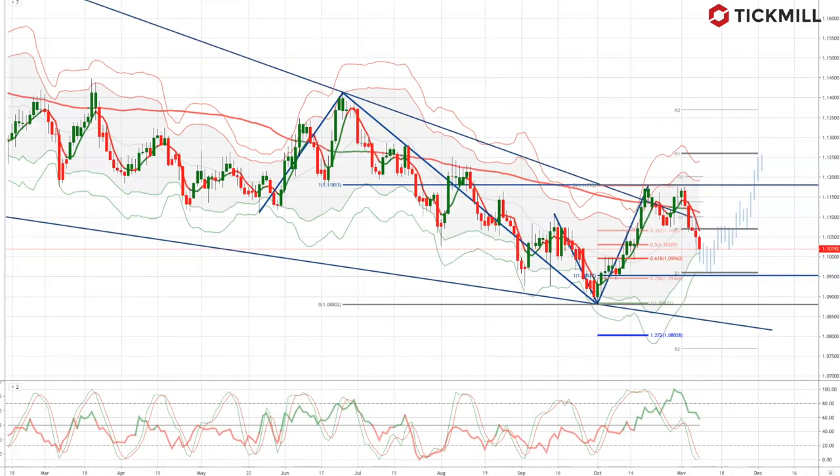FX performance represents the emergence of the euro as a preferred funding currency on the view that interest rates in the eurozone will remain at rock bottom throughout 2020. Supporting this view could be the German third quarter 2019 GDP data release on Thursday, which may well show a technical recession. Driving that weakness will be the industrial sector, and eurozone IP data on Wednesday should also tell the story of the manufacturing sector grinding to a halt.